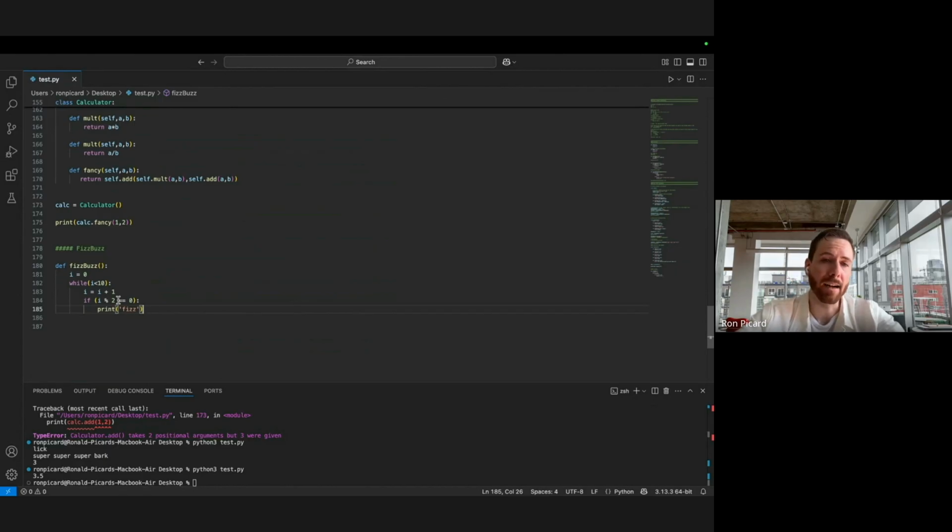But the mod operator, what it does is it says return the remainder after division. So it wants you to divide 2 into i, and then whatever is left after the decimal point, it chops off the decimal point and just takes that as an integer. So if i is 2, for instance, it would return the remainder after division.